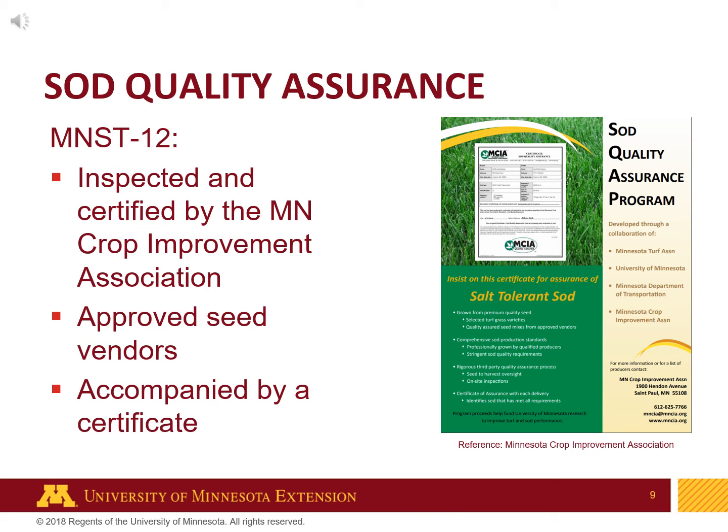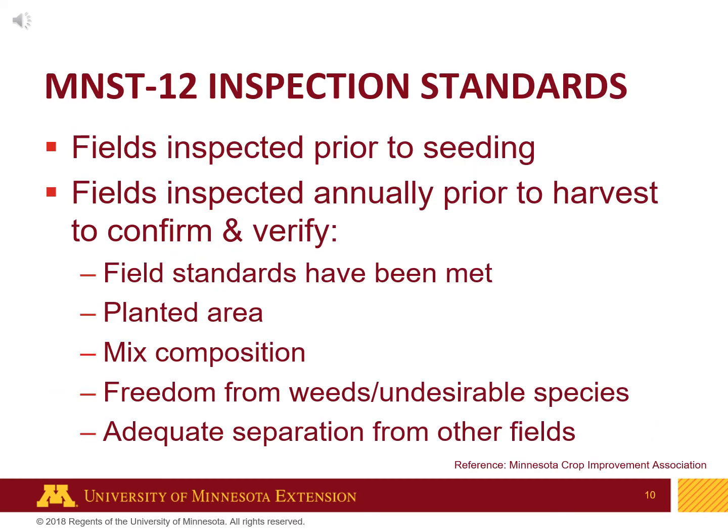The Sod Quality Assurance Program involves sod inspection and certification by the Minnesota Crop Improvement Association. Quality assured sod must be established with seed from approved vendors and be accompanied by a certificate. For sod to be eligible for certification, it must meet a set of inspection standards, and inspections are conducted by the Minnesota Crop Improvement Association.